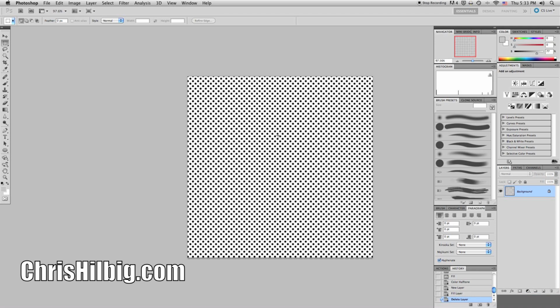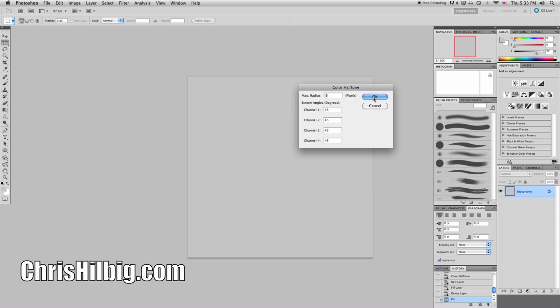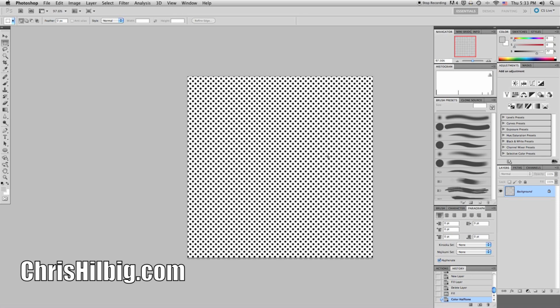We'll run the color halftone filter on that. And I'll actually go through the steps. Go ahead and use a 45-degree angle for that. Then we'll go to our layers palette. We'll create another layer. We'll set the blend mode for that layer to multiply. Now we can do either one of two things. Either we can use one of our selection tools like the lasso tool, create a selection, fill that with color, or we could fill the entire layer with a gray and then use a layer mask, which we can create by clicking on the layer mask button.